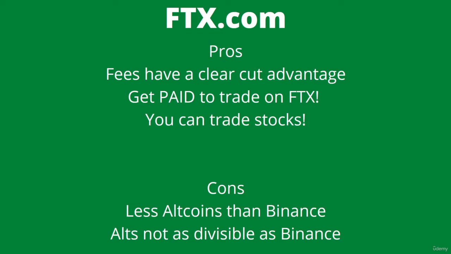And so again, FTX.com, what are the pros? The fees, honestly, are a clear-cut advantage over Binance. It's not even close, especially when you get paid to trade. If you're staking the FTT tokens like I talked about, you're either zeroed out and not paying any trading fees if you use limit orders, which you should be doing, or if you stake 150 FTT tokens or more, then you're actually getting paid every single trade you make. I think that's incredible.